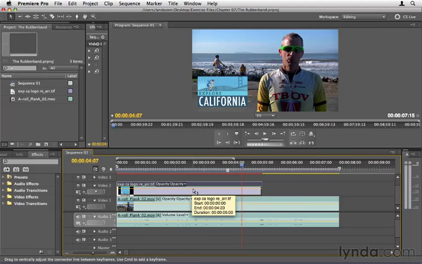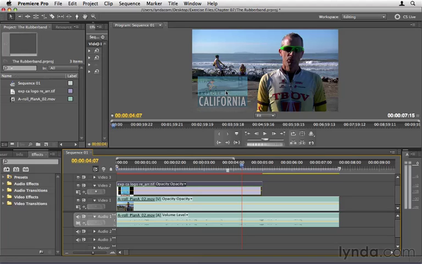But for now, I'm just going to grab this rubber band and click and drag down, thereby reducing the opacity of this layer, making it a little bit more subtle. Somewhere around 50% is good. You can still see it, especially the California part. You can get that it's kind of like an advertisement, but it's not as annoying and as intrusive as it once was.